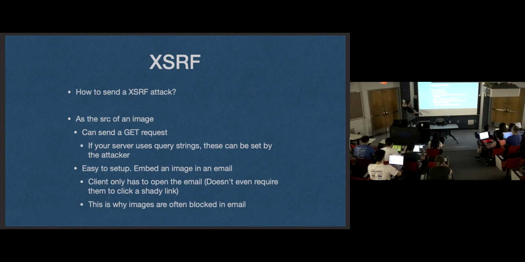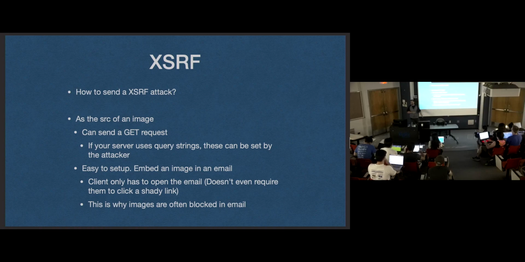But if you could have GET requests that can change the state of the server, especially authenticated state that should be authenticated, you're wide open to this type of attack, putting that GET request with a query string in the source of an image. You get somebody to load a page containing one of those images, it's done. It's over. They're compromised. And this is why images are often blocked.